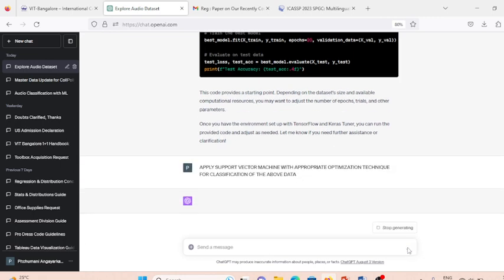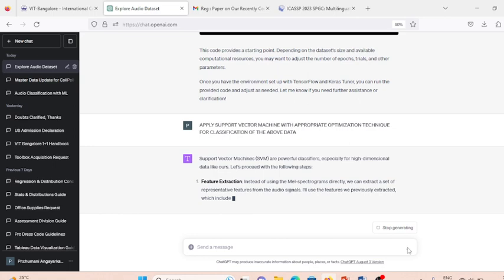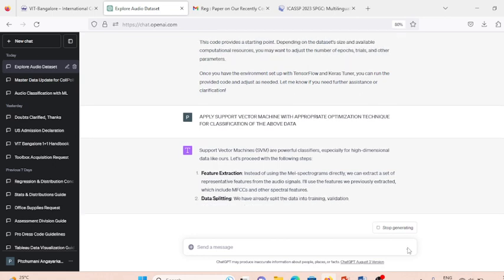So you can specify which algorithm you want to apply. Let us see how it takes this into account and provides me the results.